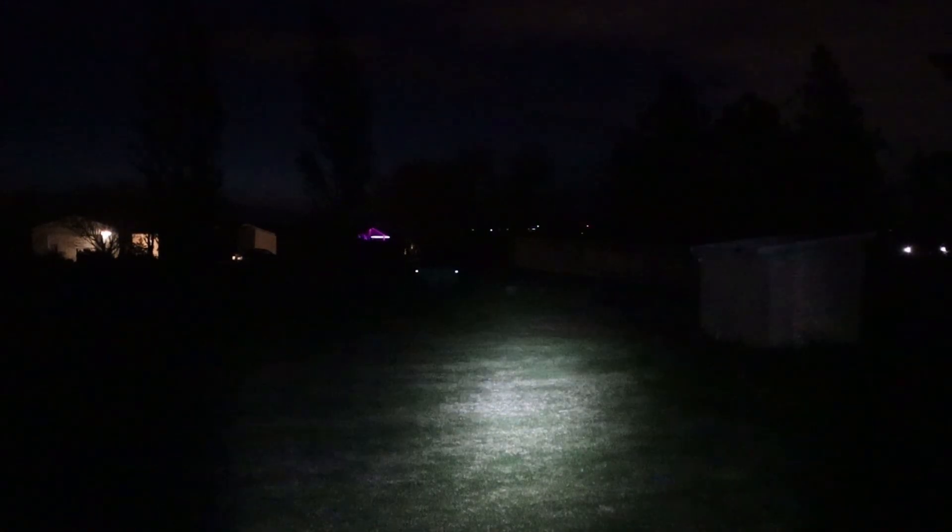It is so dark out and we are outside. We have our light here on low, lighting up the yard off of the pump house — they're 50 feet away — and you can kind of make out those trees at the end of the grass. Let's put it on medium. Medium lights everything up out here in the yard, off of the pump house, trees at the end of the grass 100 feet away, and we can start making out the end of the fence line down there at 150 feet.